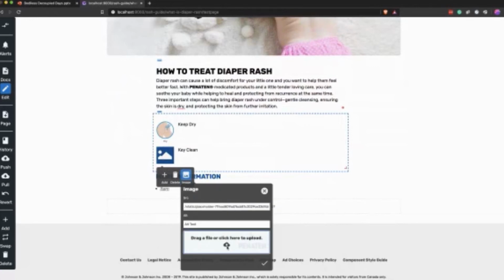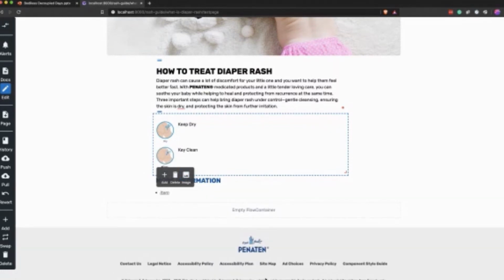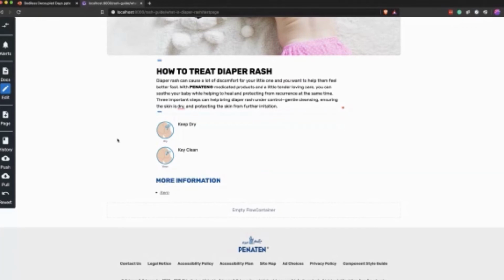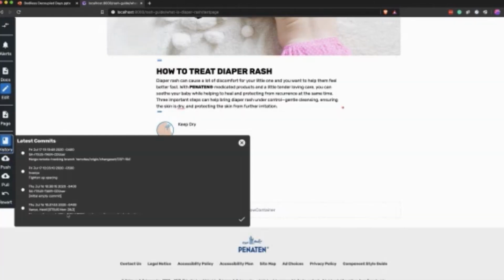And now every time I'm doing this, what's happening in the background is just data is getting written to files in my code base, getting written to JSON files, right? Every one of these actions, every time I did something, it wrote something to the JSON file. So I'm just writing code basically by going through this editor phase. And to that end, when I'm done, I can come over here to push and I can put in my message. And what I'm doing is putting in a commit message. And when I click the checkbox here, it would take all those changes, commit them to the Git repo on the branch that I'm on, and push it to the origin. Right, so it's all just another interface to our Git system. And if I look in our history here, I'm seeing all the commits that have been made previously.